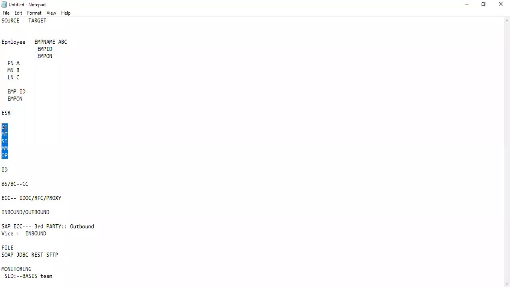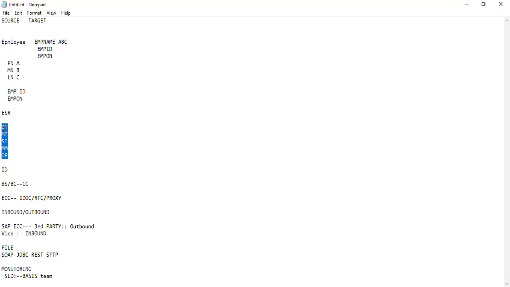We can play with anything, like removing what is in a node function, but it will take more time. Basically in PI we are playing with XML, and in XML we are playing with context. That's what we will explain: what context is and how you can maintain it. Suppose data is coming with three contexts from the source side and only two contexts are maintained on the target side.